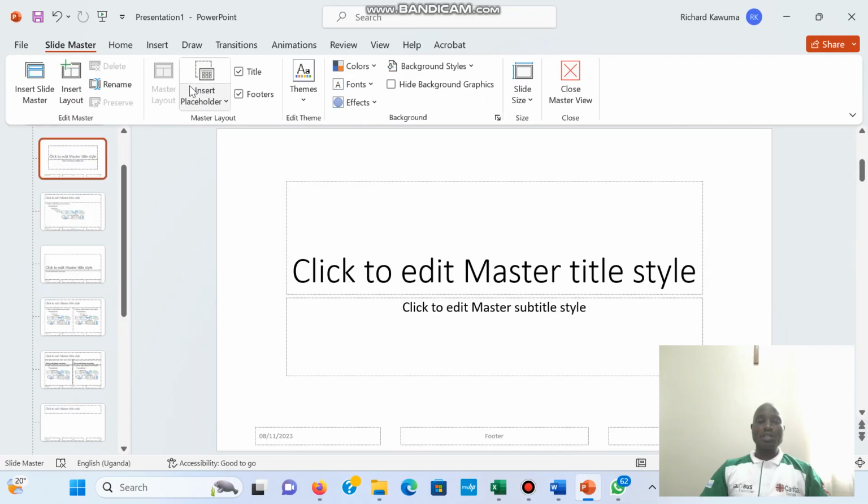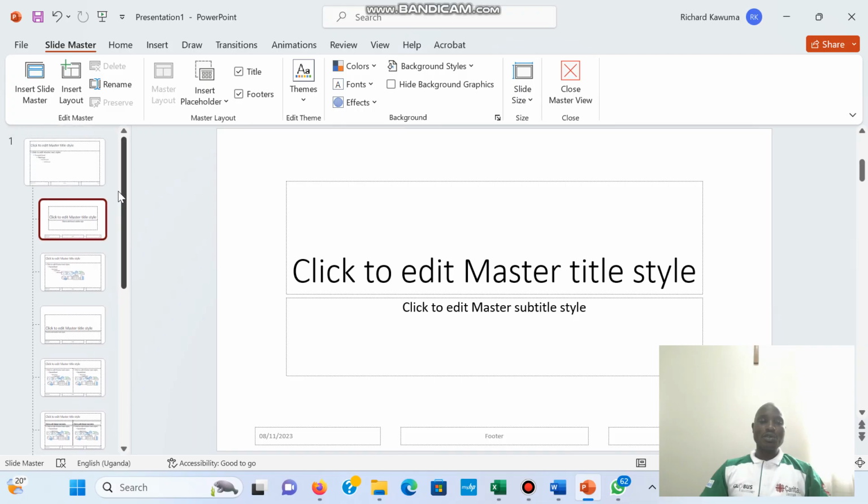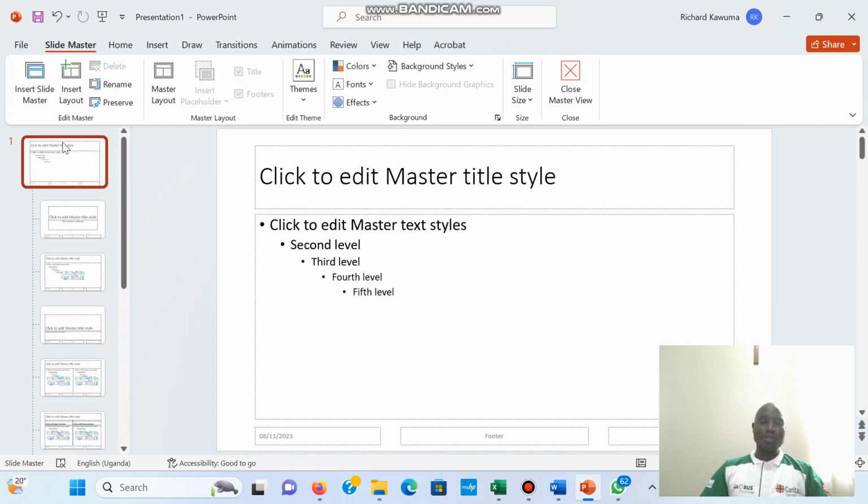When you click on Slide Master, there is a tendency for the computer to begin with this slide, but you have to scroll up until you see this first number one slide at the top. So that is the Slide Master. Whatever we do on this slide is going to appear on every slide.